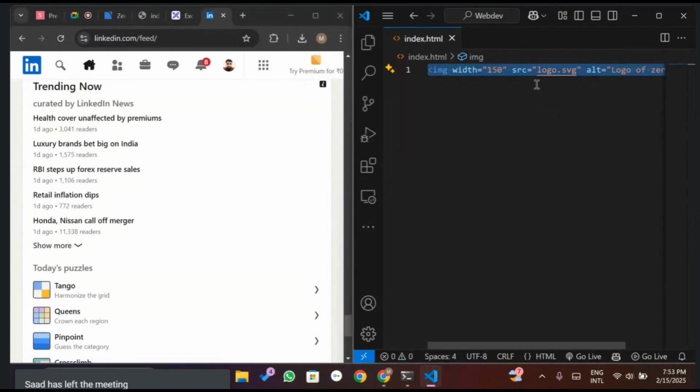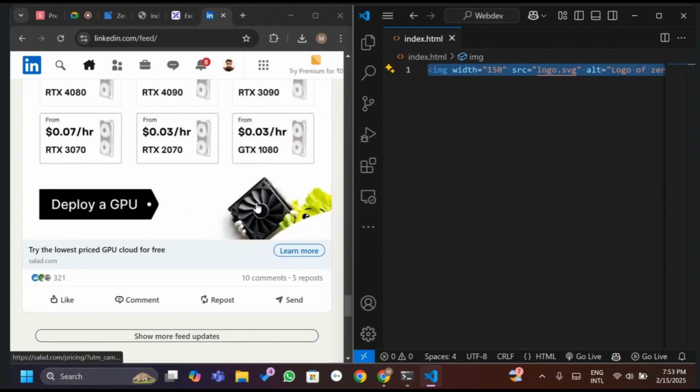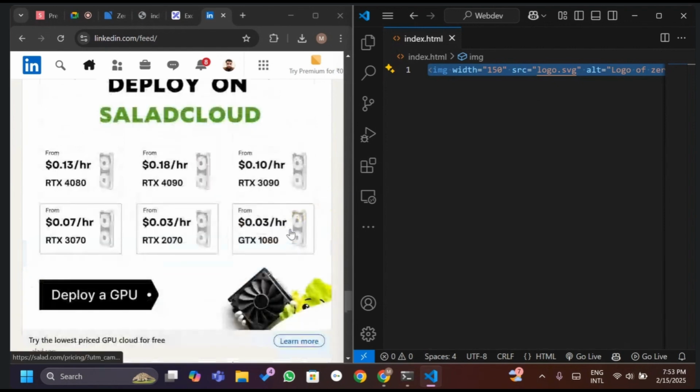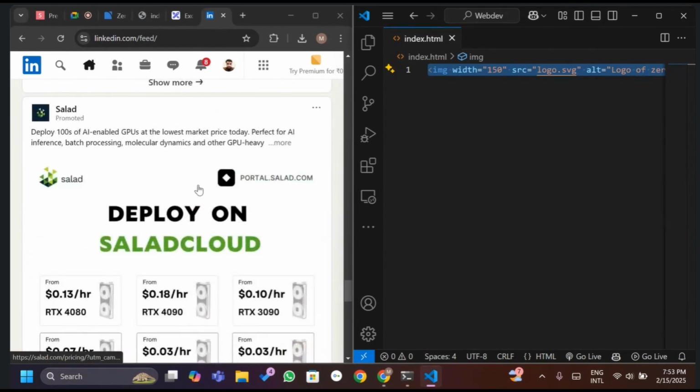Where your image is stored and where your HTML code is stored are different places, and your HTML code is usually loaded with a bare minimum of internet connection. But let's say the HTML is loaded for this particular post, but this particular image is not loaded. So in that case, you can show this particular logo, this particular text, right? So hopefully that is clear.